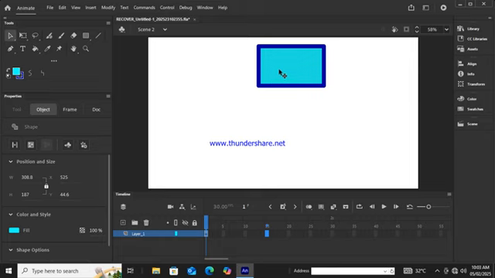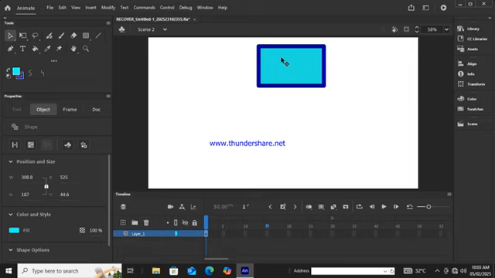That's F what? F6. If you still want to see the same shape, you insert what?